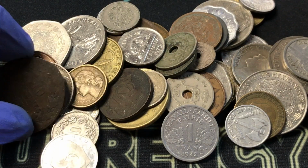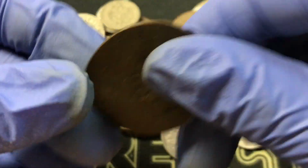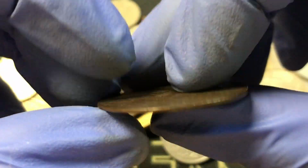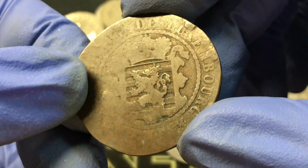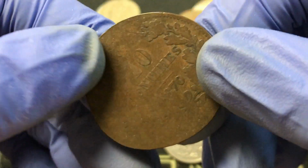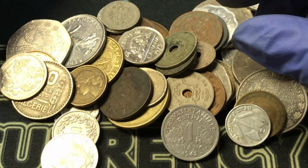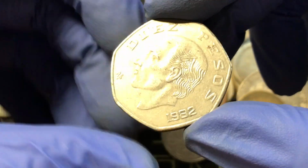And I certainly see something that's interesting right off the bat. 10 centimes, 1870, but this just does not look familiar. Luxembourg, whoa, yeah, sweet. I wish that this coin had not been hammered super thin, because I feel like this could be valuable. It's not something that you get to see every day. If it was medieval, I could accept the condition. This is kind of out there, but anyways, a really cool start to the hunt, because it's also not just sneaking in there at 1899. It's a solid 1800s coin.